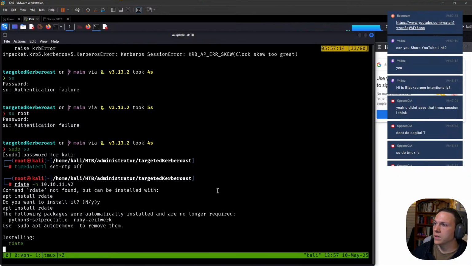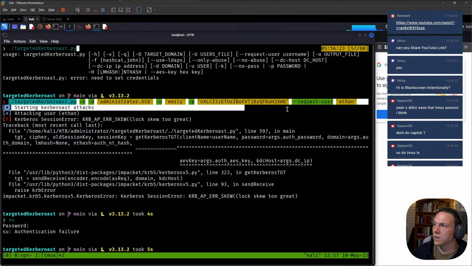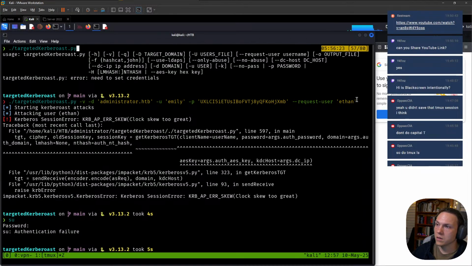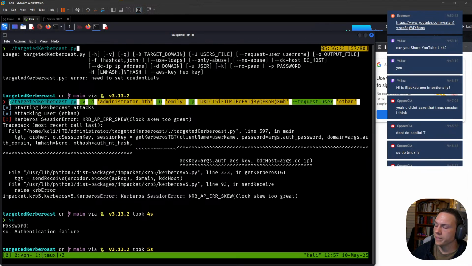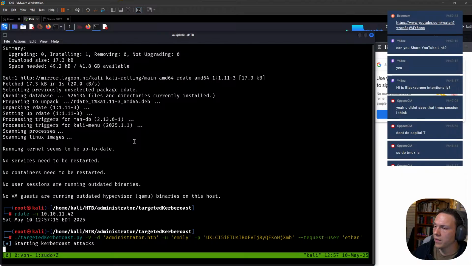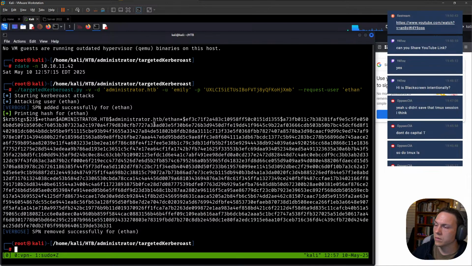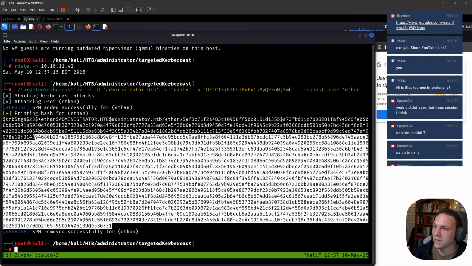All right, so now let's go back up here and get our command. And that should work now. Cool. All right. So we had to change our system clock to the same as the machine so that we could get this hash.